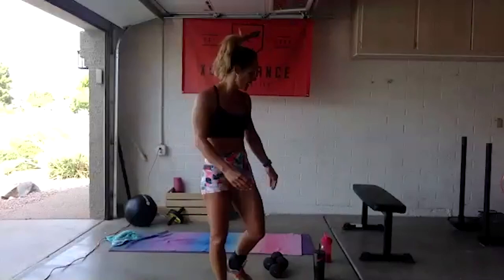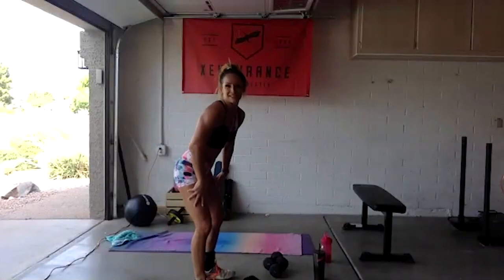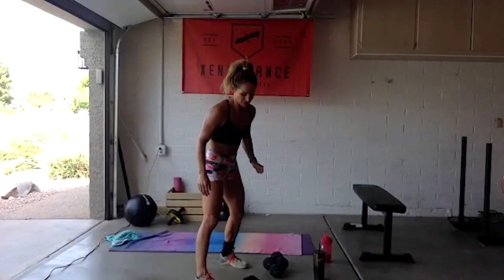So we're doing glute bridge, abduction ladder, okay? So if you've not done this with us before, you're going to lay down on your mat with your band above your knees, the band that you love and want to sleep with because you're so in love with it. I mean that in like a cuddly way, not a gross way.